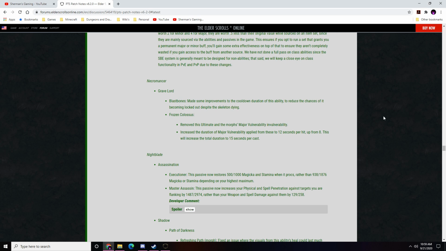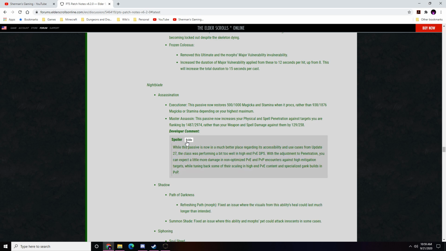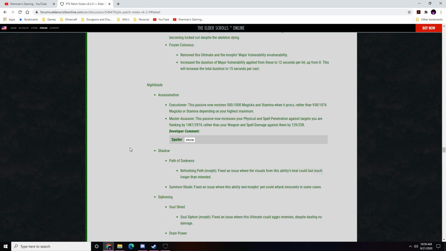Nightblade, Assassinate, Executioner. This passive now restores 500 to 1,000 magicka and stamina when it procs, rather than 938 and 1876 magicka and stamina, depending on your highest maximum value. Master Assassin, this passive now increases your physical spell penetration against targets you are flanking by X amount rather than your weapon and spell damage. They explain why here in a spoiler thing. It's kind of weird, but hey, whatever.